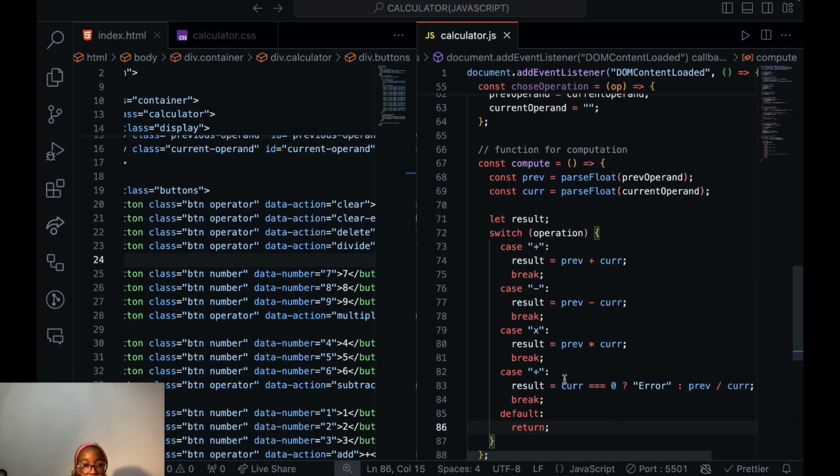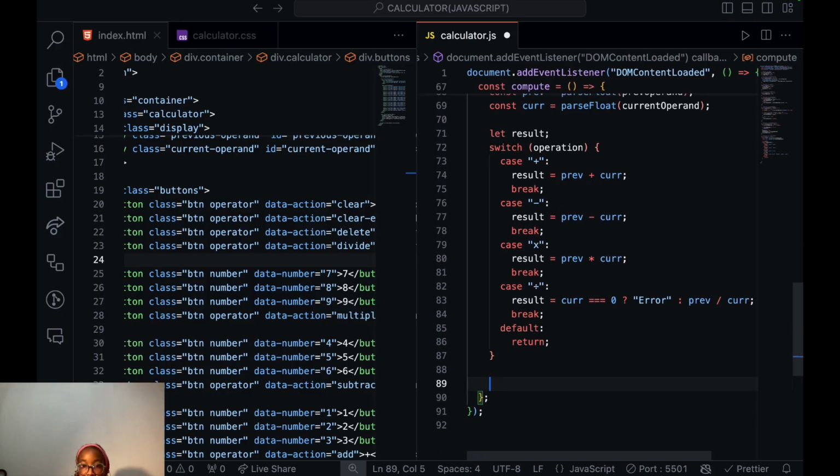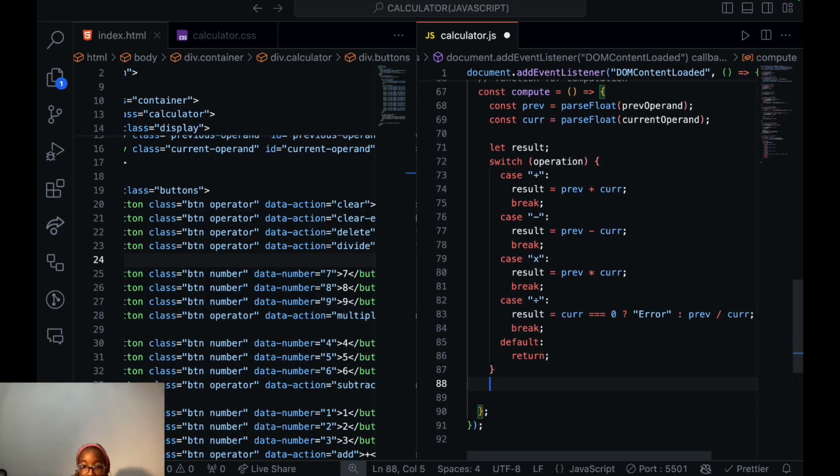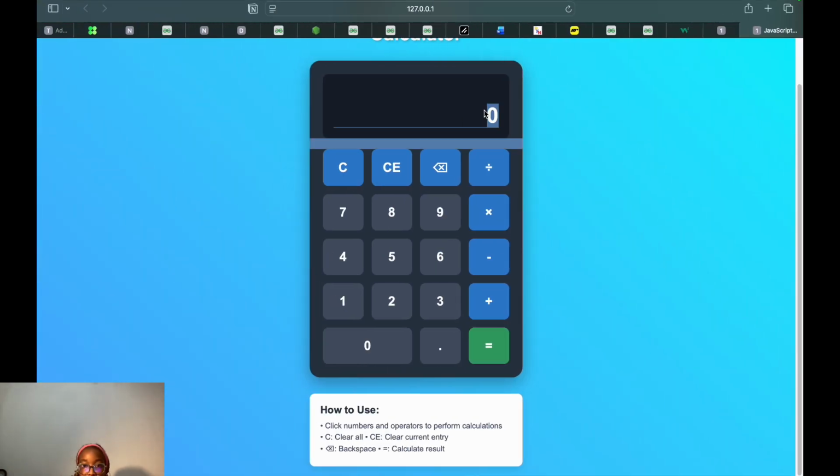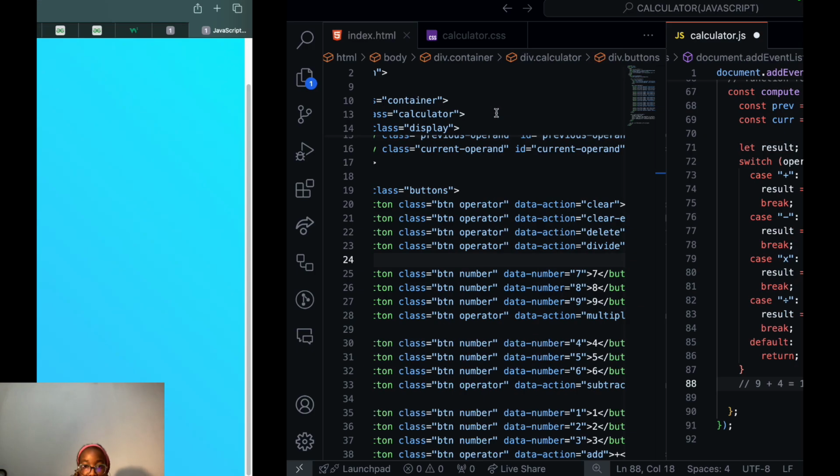So now we have our operation here. Now after we are done, let's say we input our operation 9 plus 4, which is equal to 13. Now we want the 13, which is the result, to be displayed. So where should it be displayed? It should be displayed in our current operand, which is where the 0 is.